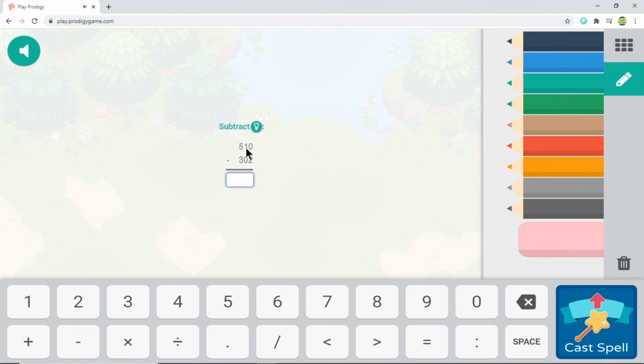So this 0 will turn into a 10. That 1 will become a 0. So 10 minus 2 is 8. And then I normally just press the left arrow. Or not. It's not letting me do it. That becomes an 8. Then 0 minus 0 is 0. 5 minus 3 is 2. So that's 208. You can also press enter on your keyboard if you're typing them in.